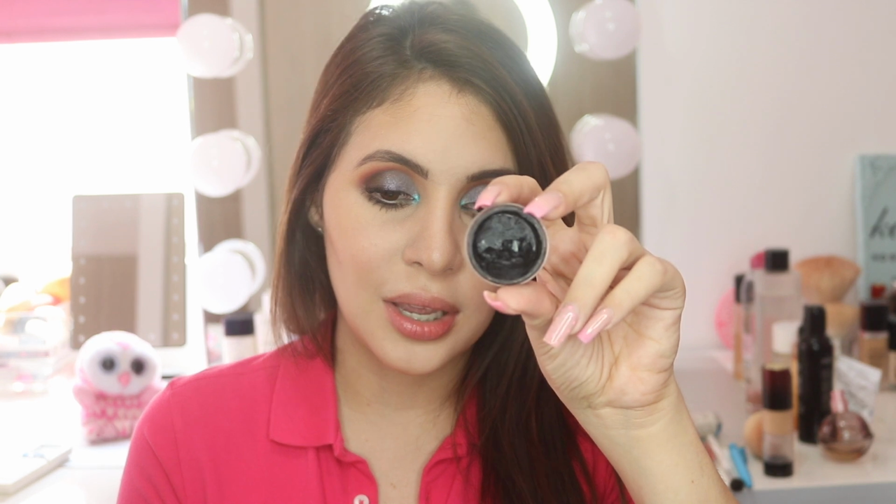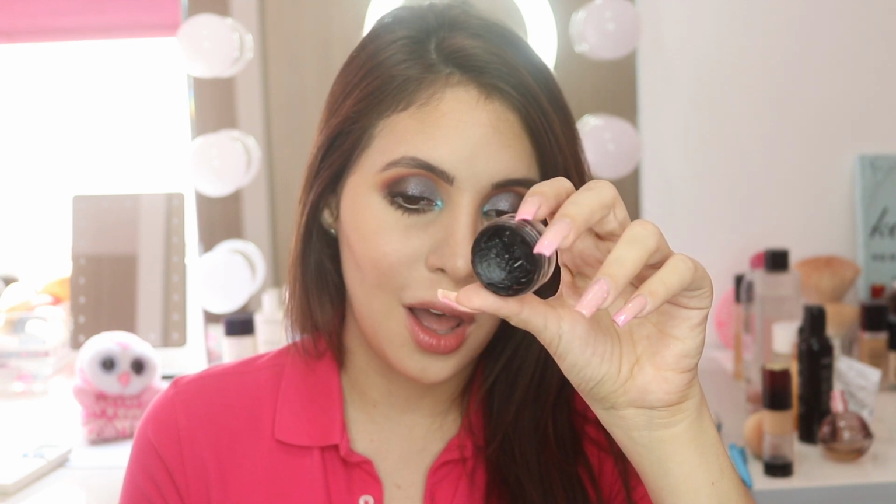Okay, so my eyes are done, and the other thing that I used for my eyes was just the 77 liner to line my upper waterline, and then my beloved Scandalized by Rimmel in the shade Nude, and these I use to line my lower waterline. These products are staples in my collection. They're truly holy grails, and I just can't stop using them ever. You can see right here that this has been well loved. This will last me a long time, but it's basically way more than half gone, and this is going quickly as well. I truly love this product.